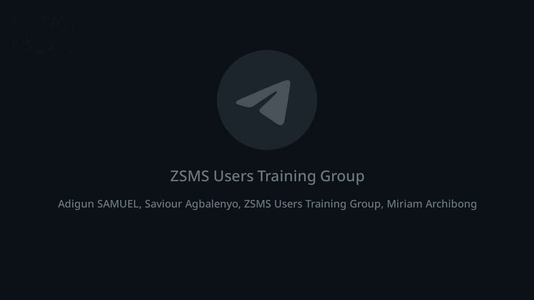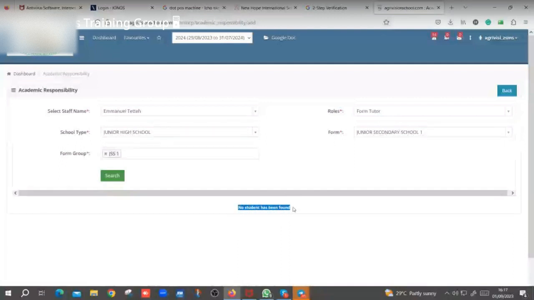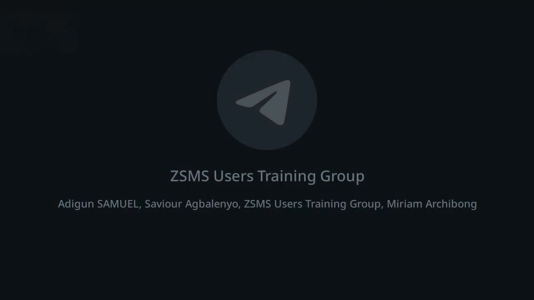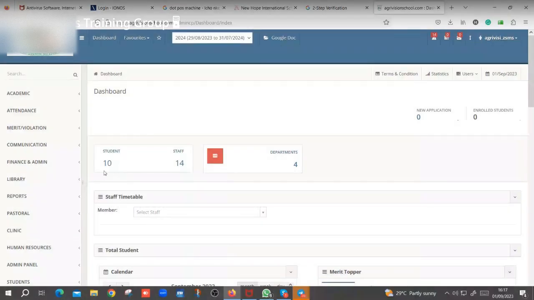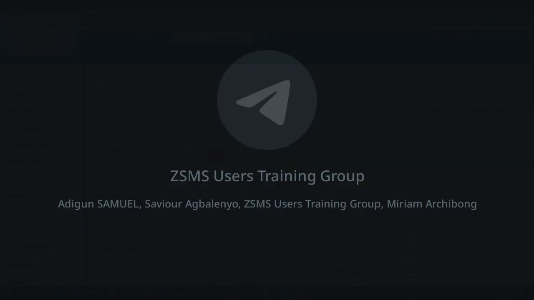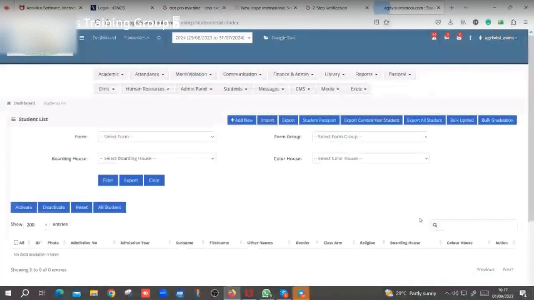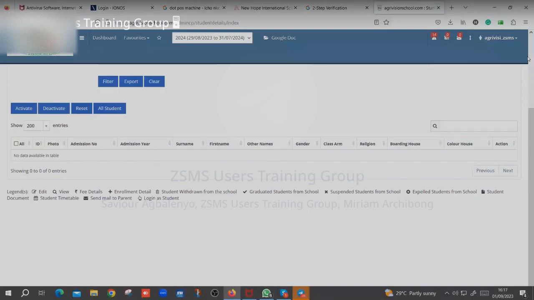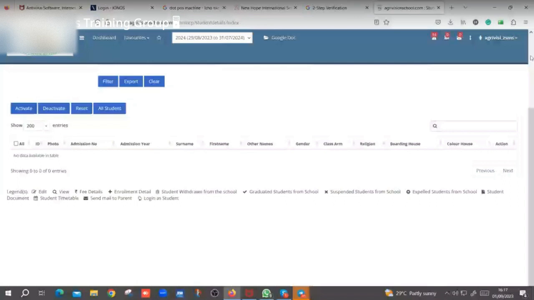Currently, you don't have students yet. Students are yet to be added, so you can't do it now. You cannot do this until all students are added. So now let's go back to how to populate students. That's been done. You can see currently here we have 10 students. That is what we've been able to populate for now. If you click on the students, you cannot see any students currently. The reason is that your first term is yet to start, based on the date probably. So if I may ask, when are you resuming for the term?